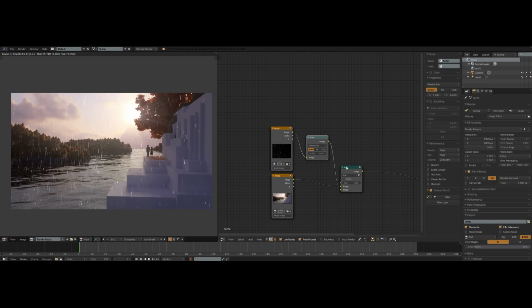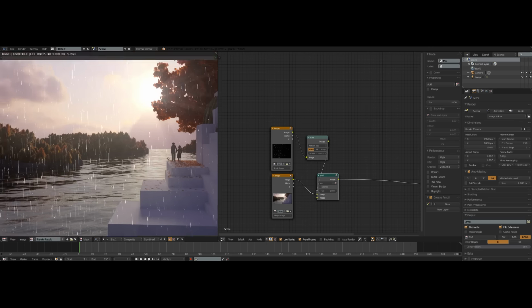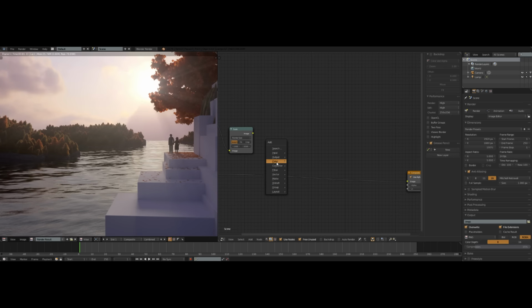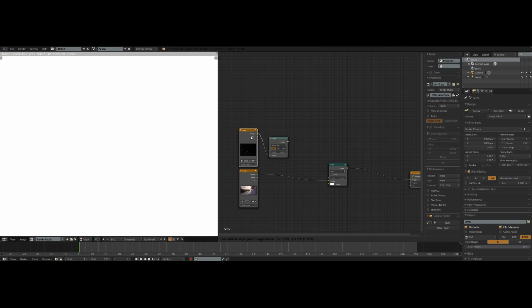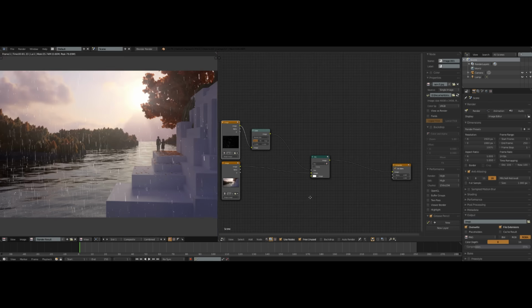So the next thing I was trying to do, I was thinking about how could I do this, right? And I came to the thought that I maybe can use our rain as a factor for our refraction.